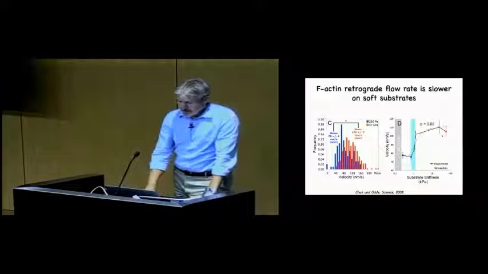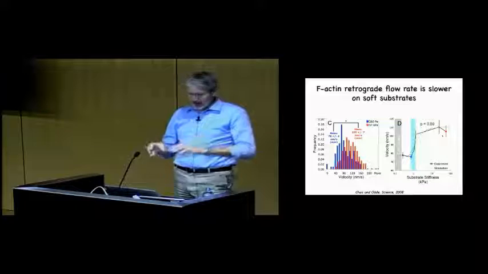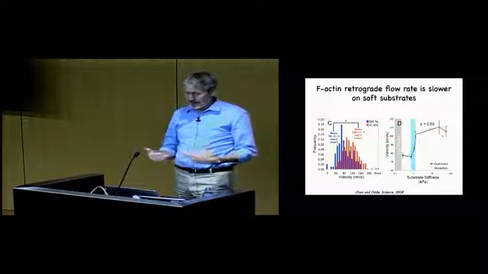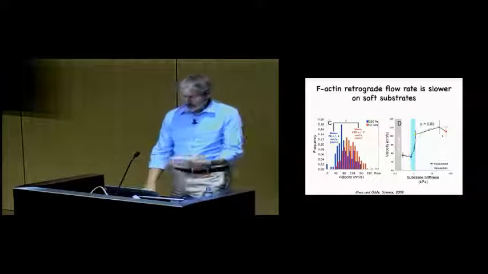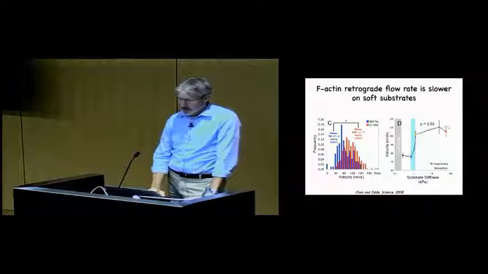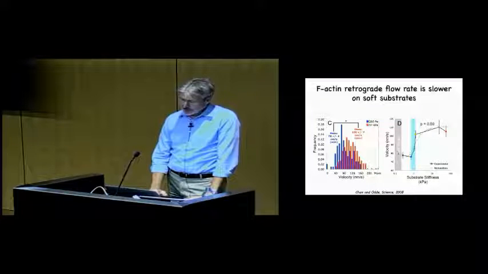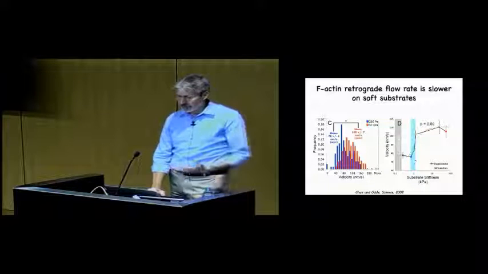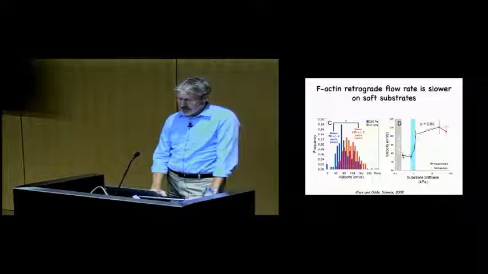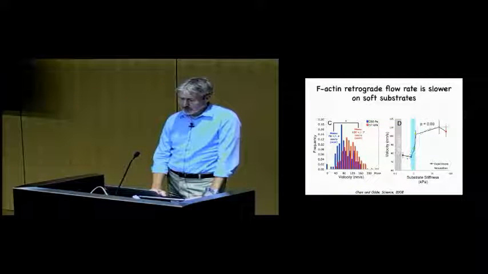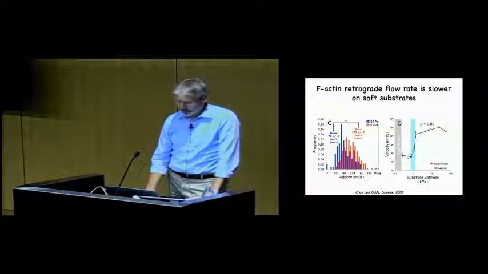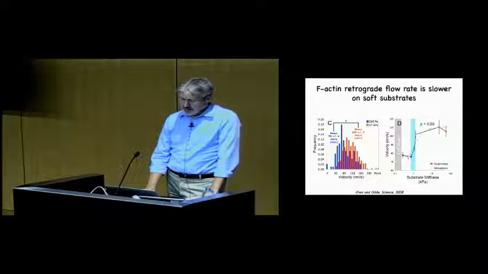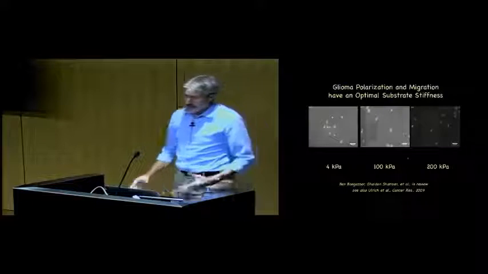Okay, and there are other experiments that Clarence did that in interest of time I decided not to go over, but it's published, and I just want to use this as background to set up this idea of optimality. And we tried to go softer, but the cells died, and that was unfortunate. But all the measurements that we were able to make above that indicated that this blue zone is a very abrupt transition, and that if there is a minimum, it will exist around 1 kilopascal or lower for these particular cells.